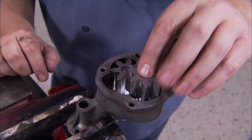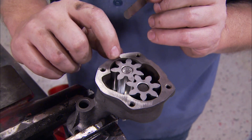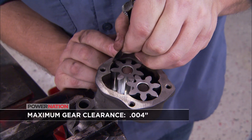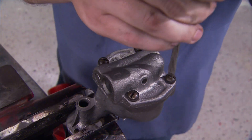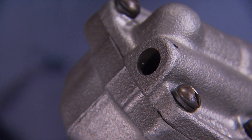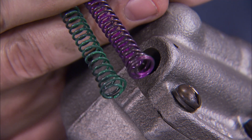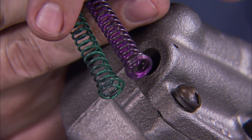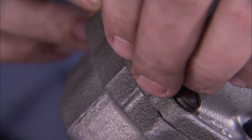Using a feeler gauge, check the side clearance between the gear tooth and the side wall of the case - you're looking for nothing more than 4 thousandths. To assemble the end cap, slide the piston into place followed by the spring. You have two options: the green spring, recommended for the 302, 350, and 409 with high performance applications or a 62 to 79 Corvette, or the purple spring for all other applications.